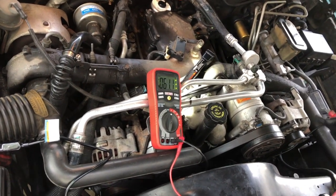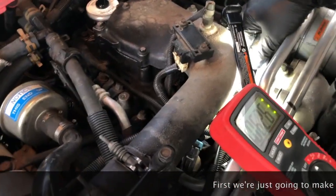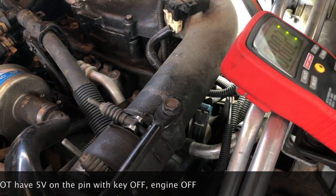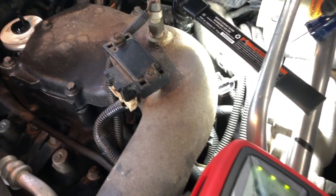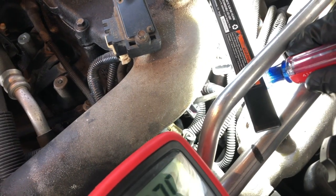So hopefully you guys will be able to see in here. I'm going to do the 5-volt reference voltage first. I've already disconnected the sensor connector. It's really difficult to find anything to get the flashlight on because everything's aluminum on this truck. What we're after is this one down here, which is the harness that it plugs into. It's got kind of like a purple insulation around it.